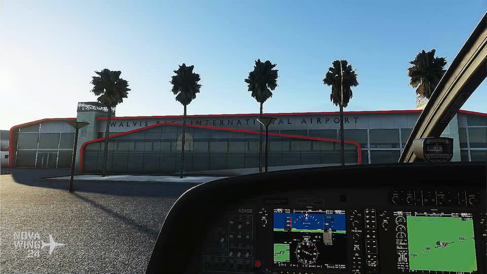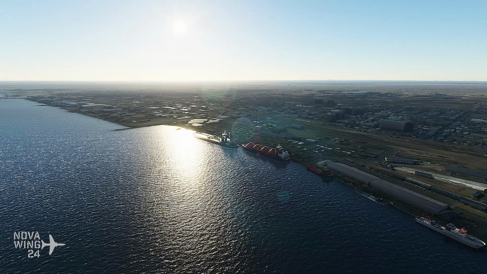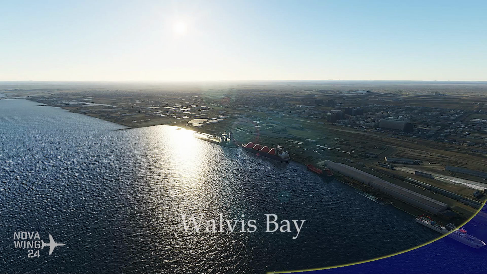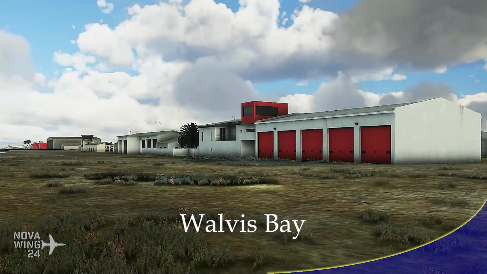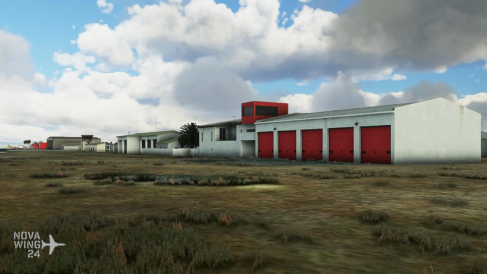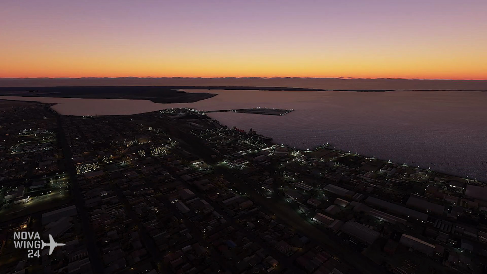But this is interesting, because both of these releases from FSDG have been released for both Microsoft Flight Simulator and also for Prepar3D V4 and V5 simultaneously. First off, we have Walvis Bay for Flight Sim 2020. Walvis Bay International Airport in Namibia, with the full airport layout as it appears in 2020, as well as modelling the surrounding area. Not a lot of information about this one, funnily enough.